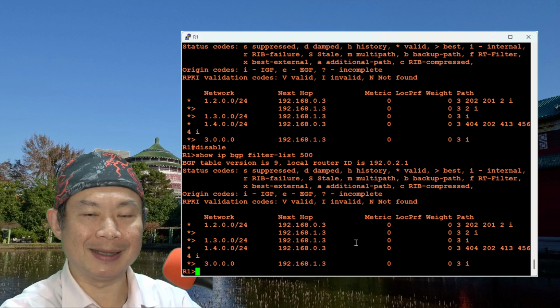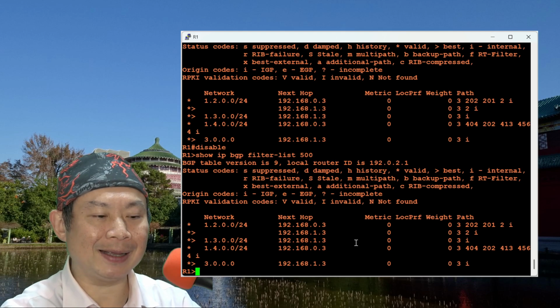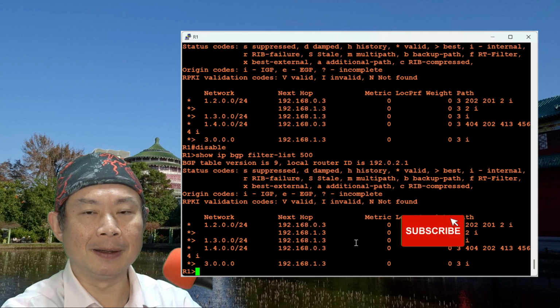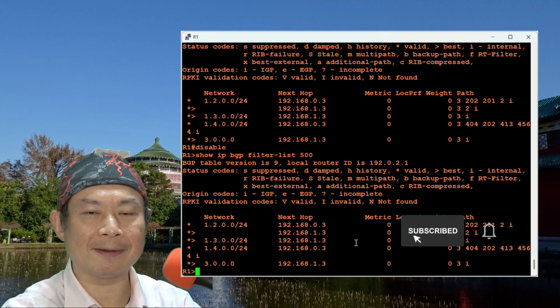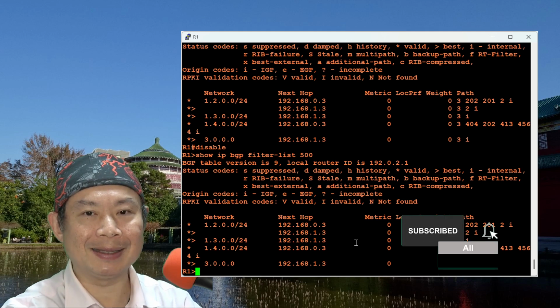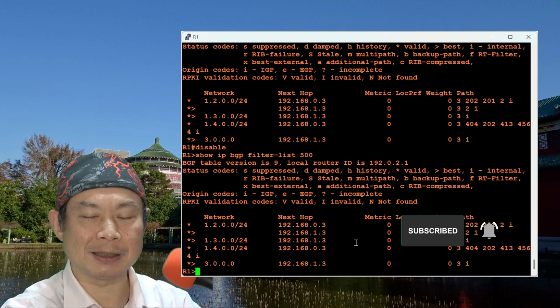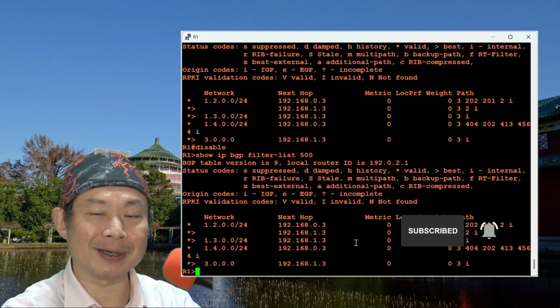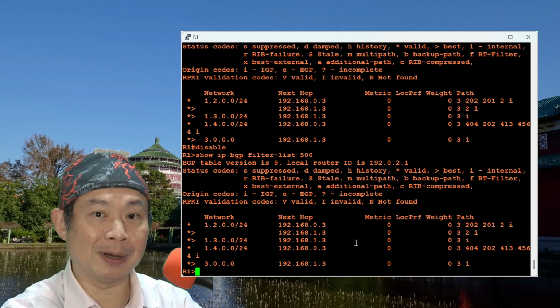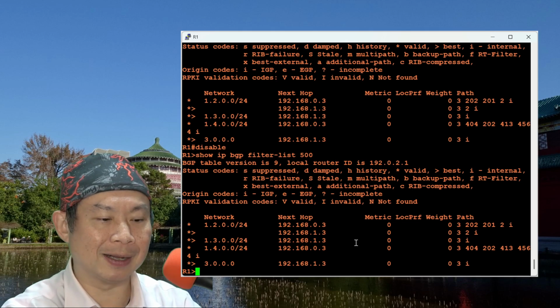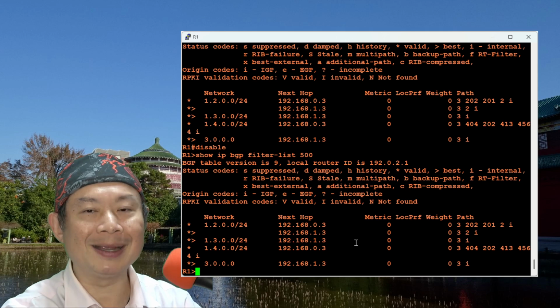The only caveat is that we need to enter the configuration mode. If you do not have enough privilege to get there, you can never create an AS path access list like the demonstration today. Then maybe you need to tell other people to create that for you, and you can do the show IP BGP filter-list command yourself.